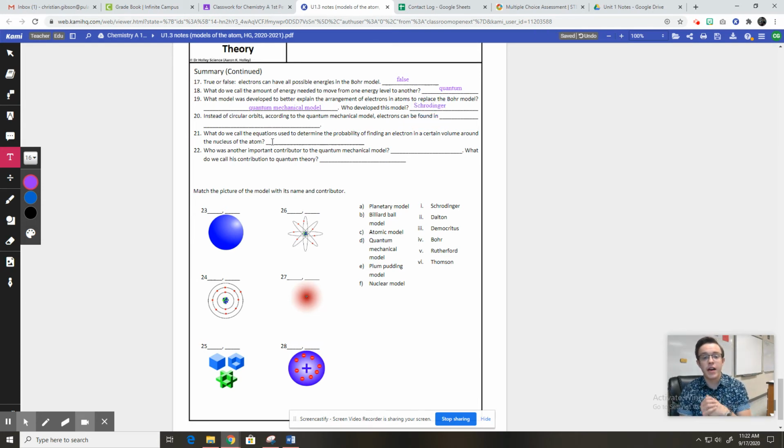Okay. So instead of electrons having nice circular orbits around the atom like we're used to seeing because it's so easy to visualize, instead electrons can be found in a cloud. We call it the electron cloud that surrounds the nucleus. So you can see a picture of it down here. Now, why do you think that cloud is there? Why is it more accurate to describe it as a cloud?